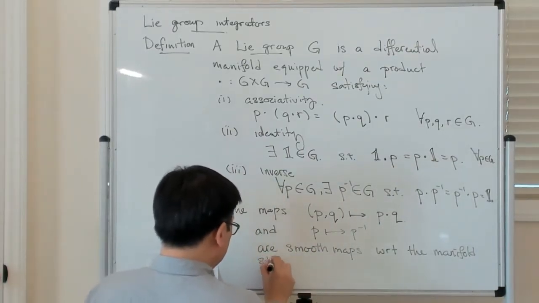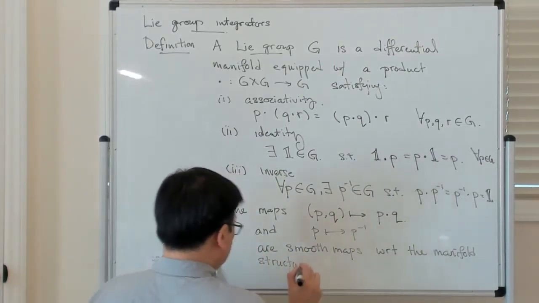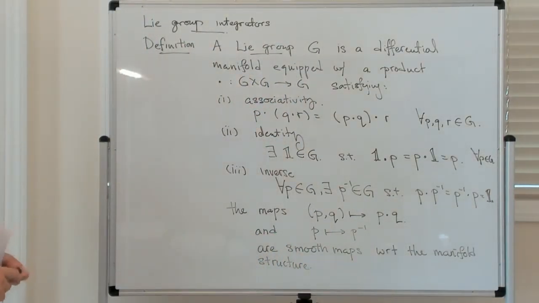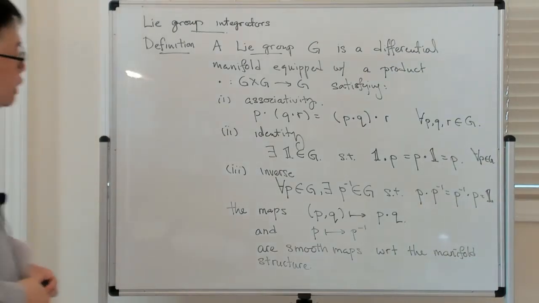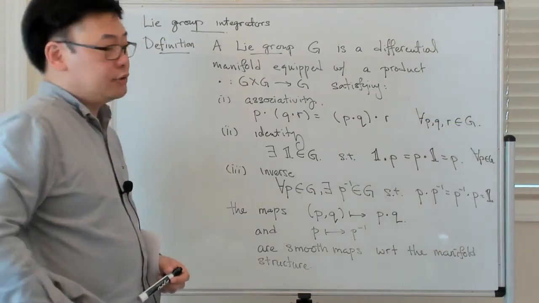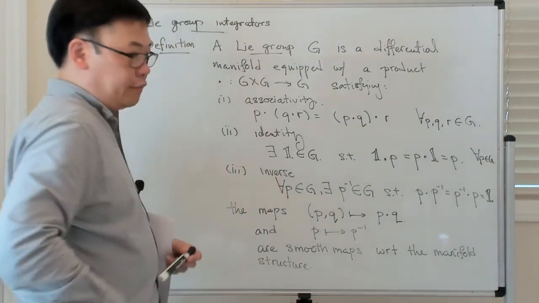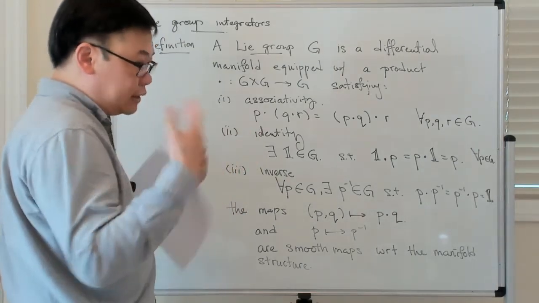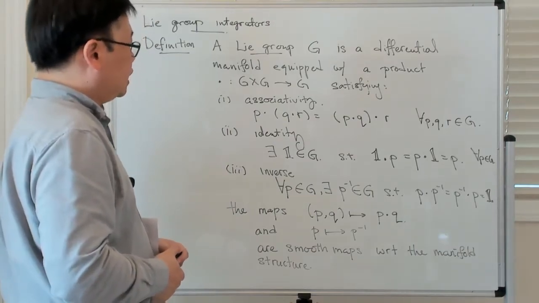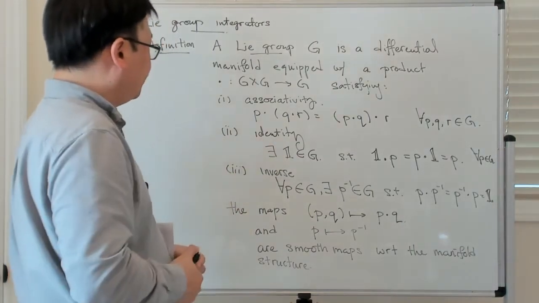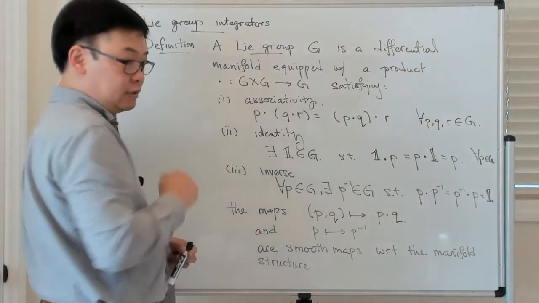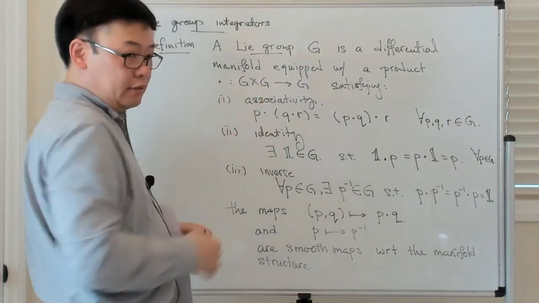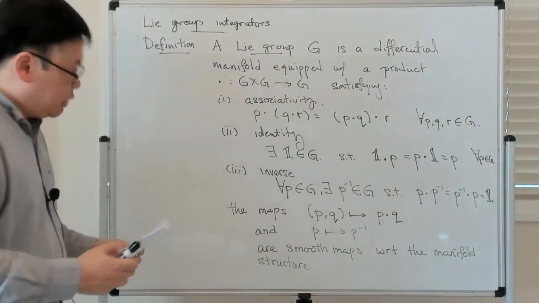Okay, so again, this in a nutshell is the definition, if you will, of a Lie group. And there are, of course, many examples of Lie groups. In fact, a standard example is the rotation group. If you look at the space of all rotation matrices, then the matrix product of matrices satisfies these properties and makes the space of rotation matrices a Lie group in the following sense. Okay. All right, so let me just stop here for a minute.